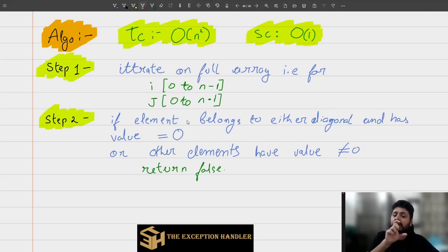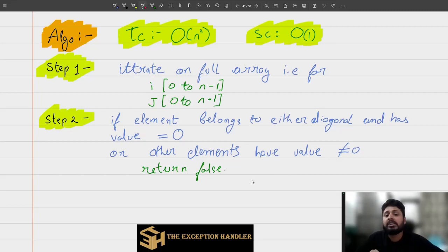And for each iteration we would check if the element belongs to the diagonal and it has a value equal to 0, or if the element is not on the diagonal and the value is not equal to 0, then we would return false.